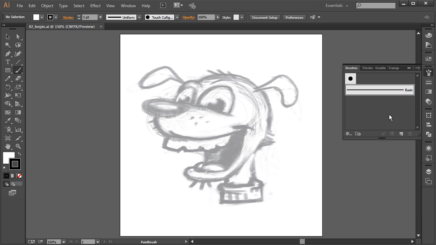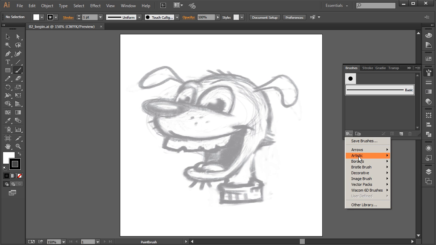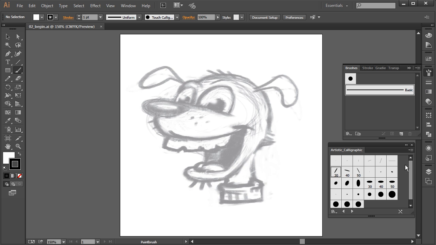But in order to get more brushes, let's go ahead and select this panel right here. We're going to choose artistic brushes. And maybe we're going to use these artistic calligraphic brushes and take a look at some of these down here. We can choose any of these brushes, and then they'll appear up in our panel once we've selected them. So if I choose the 40-point brush, or this 50-point, or this little 20-point oval, then they're just going to show up in our panel.